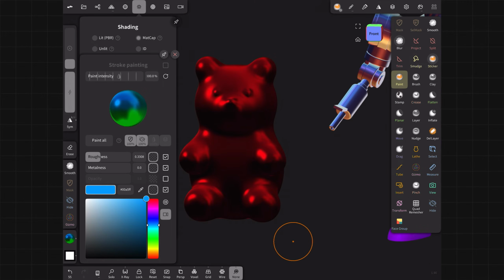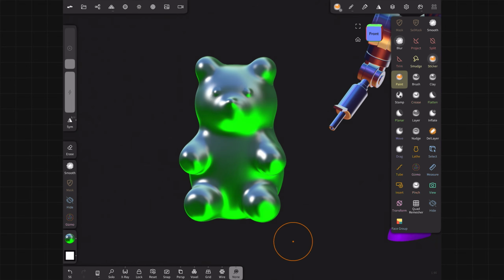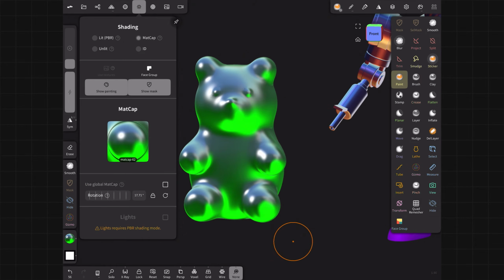The way that I see it, you're going to need to go into the folder, that zip file that I gave you, grab the PNG, bring it into Procreate or Photoshop or whatever photo editing tool you have, and just do a hue saturation, just the hue, to make new MatCaps for yourself of all the colors that you want. That to me would be the easiest and fastest way.